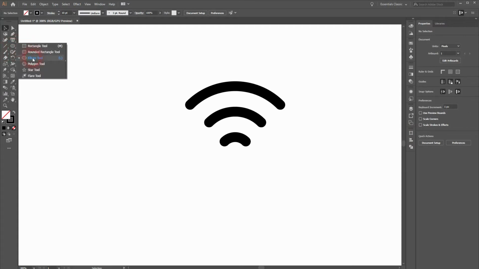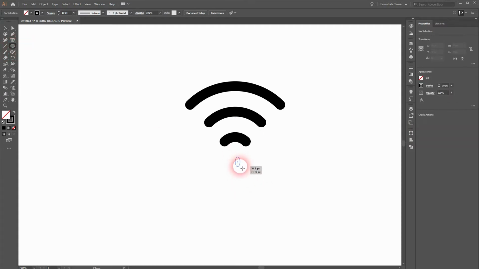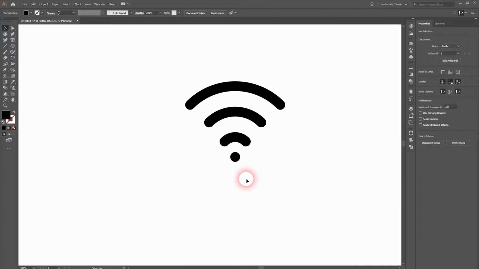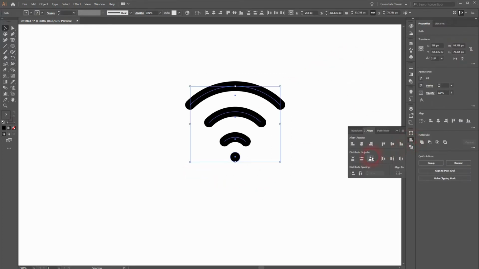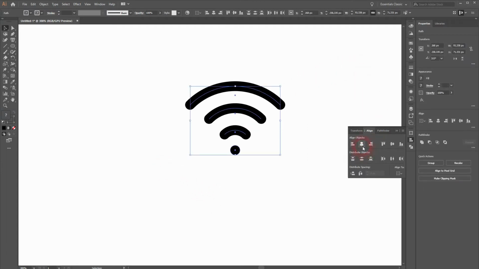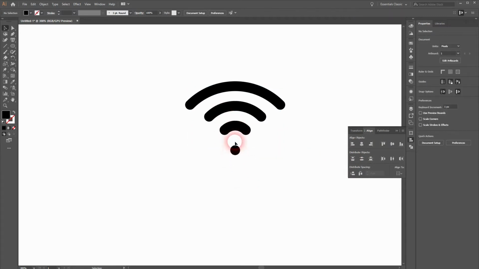And now we need the ellipse tool once more, hold Shift and Alt. We know that we've got 10 points as a stroke, so we need to make our circle 10 points as well. And let me first switch the colors so that we only have a fill and a stroke. And it's already 10. I'll distribute it once more, but you need to reposition the circle afterwards manually. Just like this.